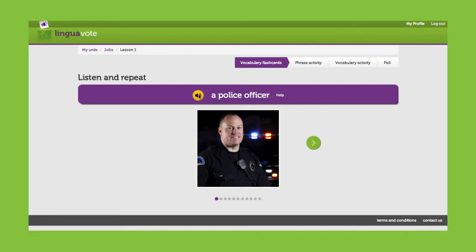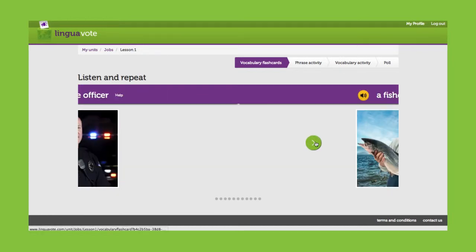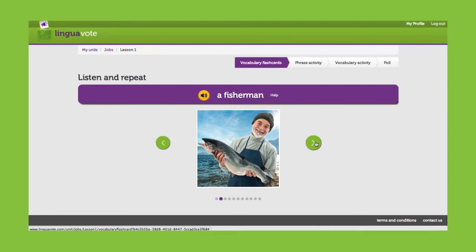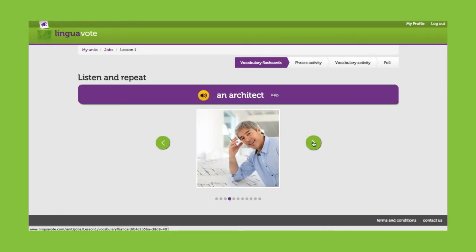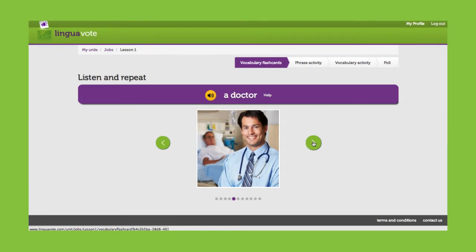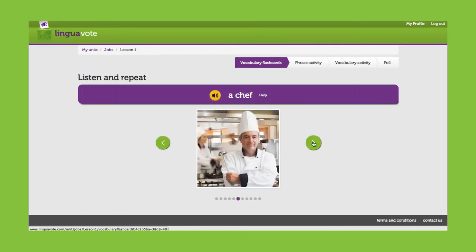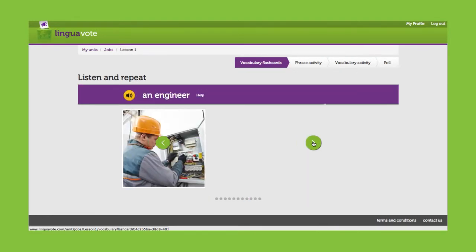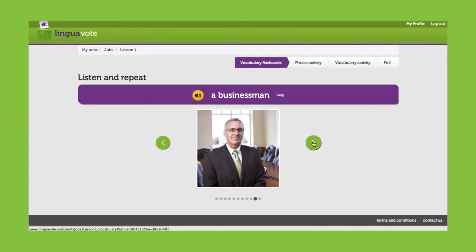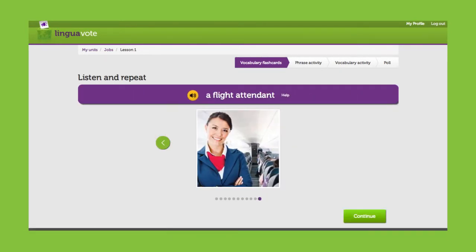They spool through the flashcards and try to memorize each vocabulary item using the photo to interpret the meaning of the word or phrase. If students don't understand the meaning of the flashcard from the image, they can select the help link. If students registered in their first language, the help link calls up a translation. If students registered in the English language version, the help link calls up a definition in simple English, like a monolingual dictionary. In this lesson, the flashcards are types of job: an architect, a doctor, an engineer, and so on.